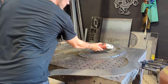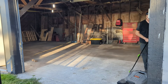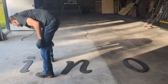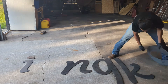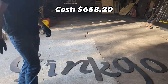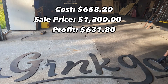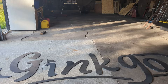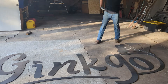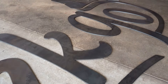Super excited to show this to the customer. Before we end this, I'd like to touch base on the cost and profits for this job. I've received comments saying I'm undercharging by quite a bit, but I don't necessarily feel like I am because I have the numbers to back it up and I'm a one-man shop. This job cost me $668.20. I charged the customer $1,300, so I made $631.80 — I essentially doubled the cost. For me, I'm satisfied with that number, and more importantly, so is the customer. Let me know in the comments what your largest jobs have been and how you went about quoting those.